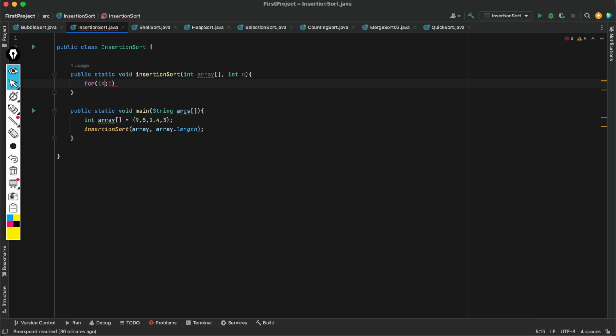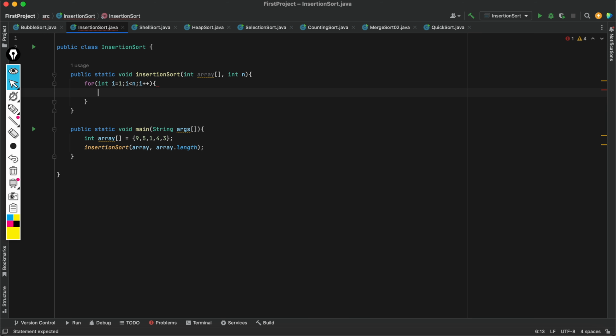So I will start from i equal to 1, i less than n, i plus plus. That is why I started it from 1. And we consider it as the key, or the current element.